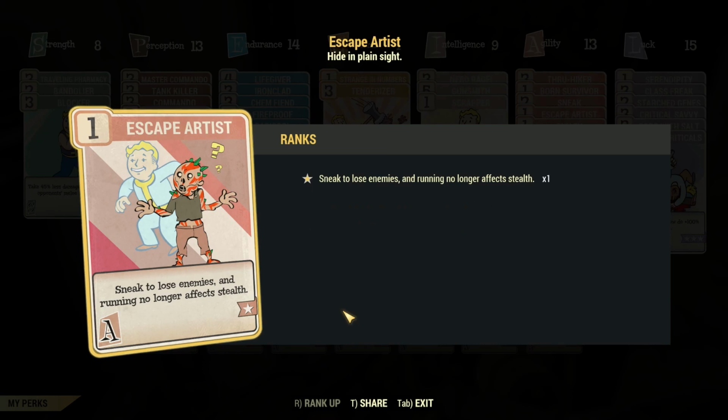Next I have one rank of Escape Artist. Sneak to lose enemies, and running no longer affects stealth. Again, I have this to increase my survivability. I have this paired with Sneak so that I can lose enemies and try to stay out of their way.